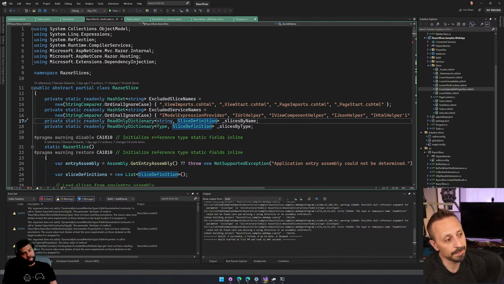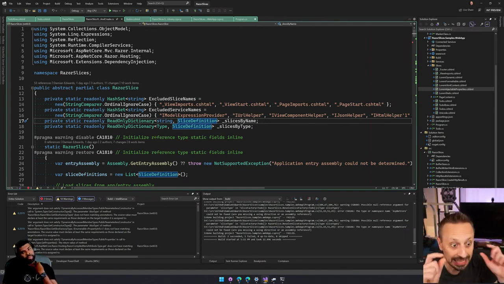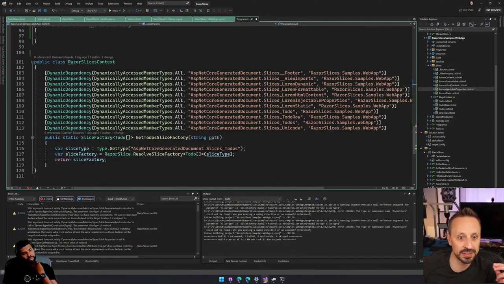Right? What are you source generating? So I have to source generate anyway to route the types, right? I have to do that. I can't get around it. I have to source generate what though? I have to source generate at least a method that is decorated with the dynamic dependency attribute. I have to do this. If I don't do this, nothing's going to work because it'll all get trimmed away.